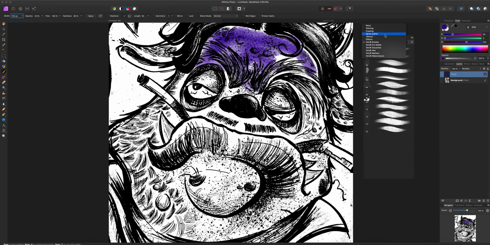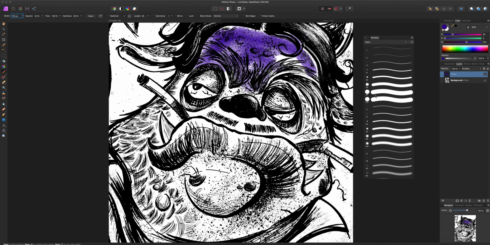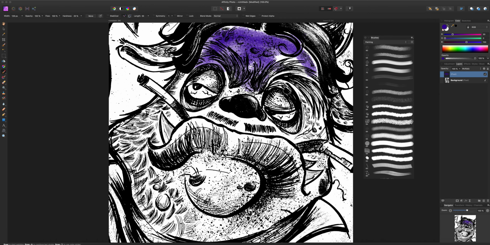What you've got is a pop-up here, so you've got basic brushes, which are really just the round brushes we all know. And then you have some with a soft edge. You have painting brushes, and these are different textured brushes. So you'll see they each can give you different effects. So this is really nice. It's a good way to build a more painterly work. By using these brushes, you really get a lot of texture and a lot of variation. So play around with those, and you can get some neat effects.